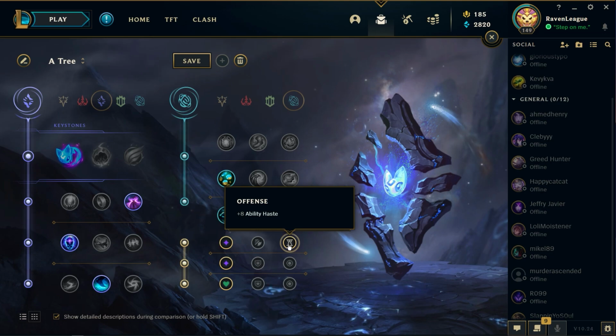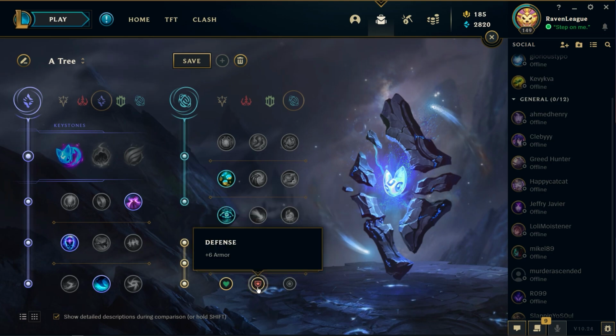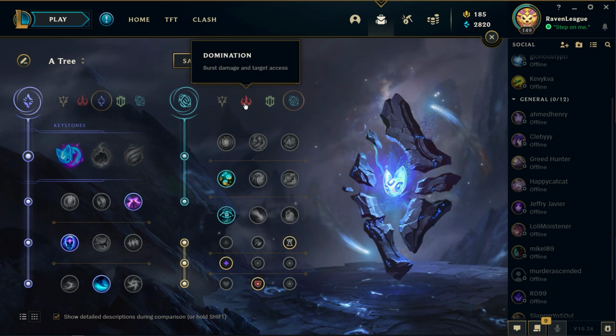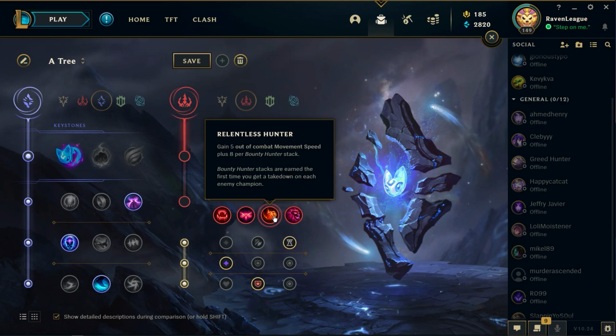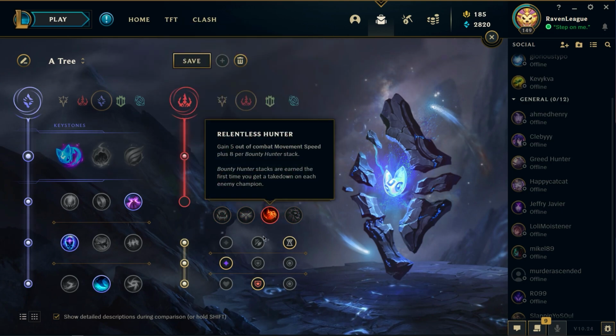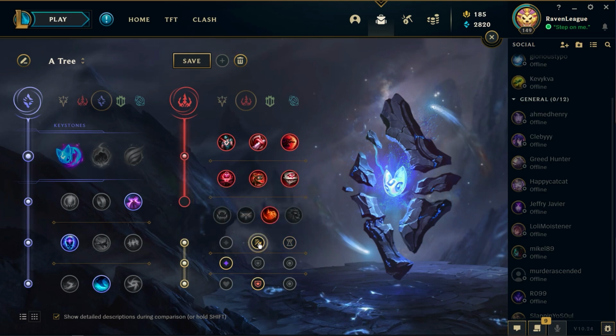On the minor runes with this tree, I'd probably take Ability Haste and some armor just to give yourself a bit of survivability and some more cooldowns. The secondary tree option I don't like very much, but I know quite a few people that do like it and do take it, is Domination, and they will run Relentless Hunter and either Zombie Ward or Eyeball Collection. With this, I've seen people run attack speed, so they're playing a much more aggressive version of Ivern.